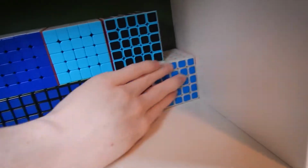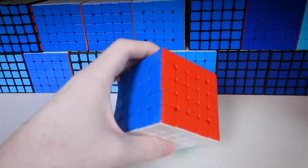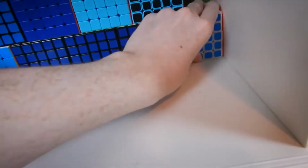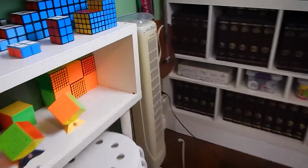Old Moyu 5x5 in primary. Then my main is the Moyu Aochuang GTS. It's the Moyu 5x5. Clearly I've gotten confused over the years between Ao and Wei. As far as Aosus, Weisus, Ao longs, Wei longs, there's so much going on here. Where am I going next?